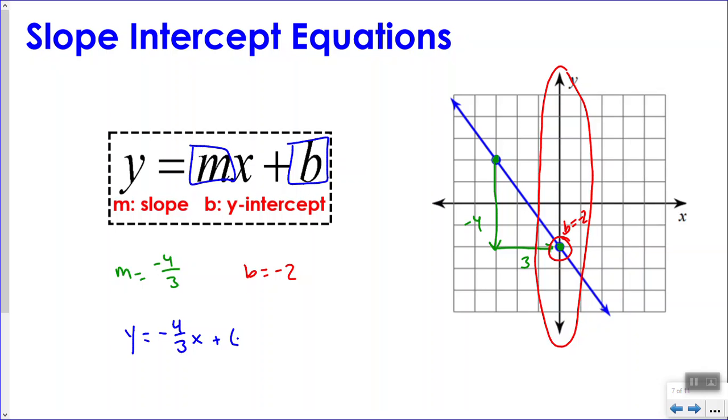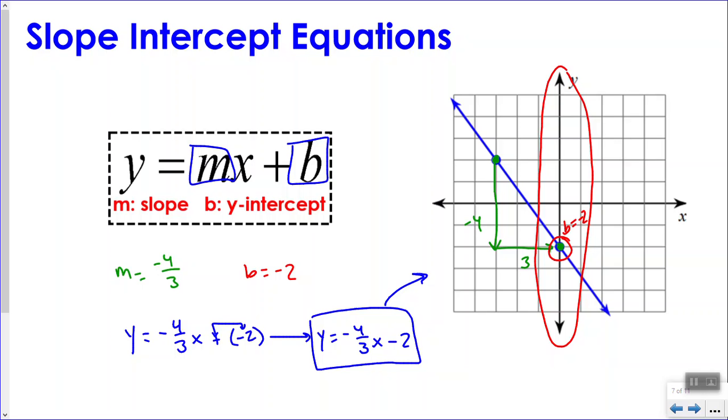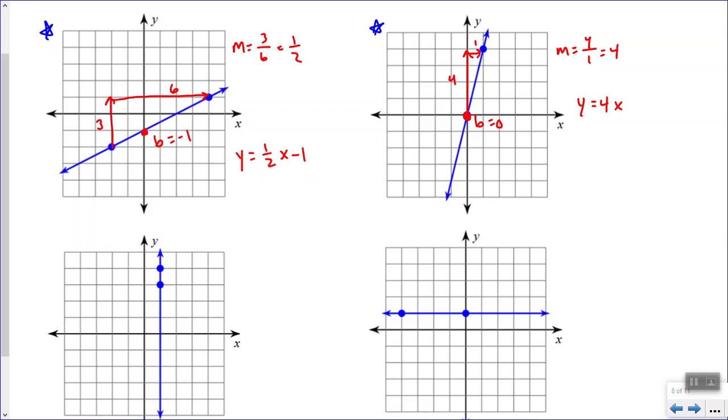Now we just go ahead and substitute everything into our equation. So we have y equals, the only things we replace are m and b. So we have -4/3 x plus -2. Now, we're never going to leave 2 signs next to each other like this. So we're going to reduce this and say y equals -4/3 x minus 2. And this equation represents this line. If I were to substitute this into my calculator, it would give me a picture that looks just like this. If I were to plug in x values, I would get all of the corresponding y values for the points along this line.